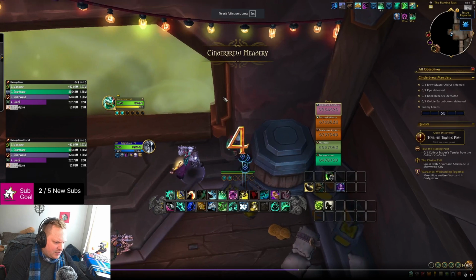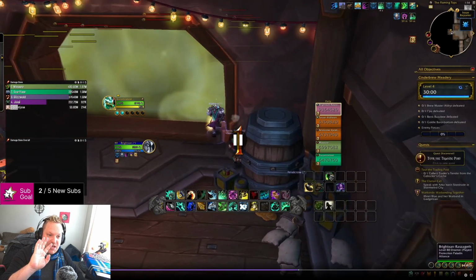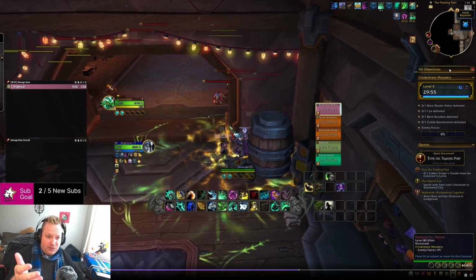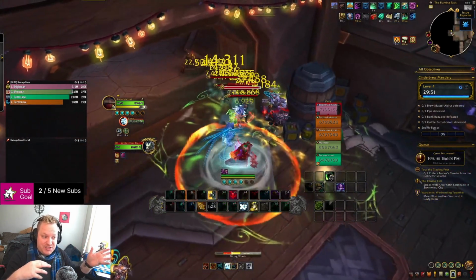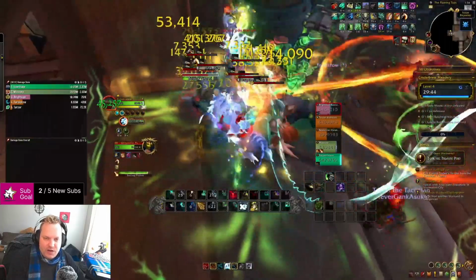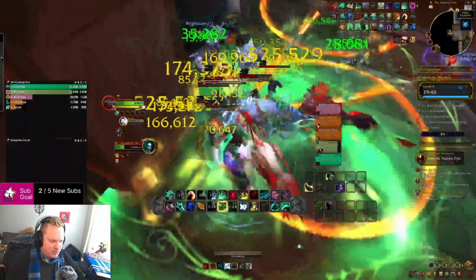We'll show you this. And we're doing a +4 Cinderbrew Meadery. So let me just say really quickly, there is dungeon scaling in effect. We are basically at 639 item level. Like, we're literally right where everybody is on the live patch in season 1 right now. We don't have an insane item level here. We're basically at 640 item level. That's where we're stuck at.